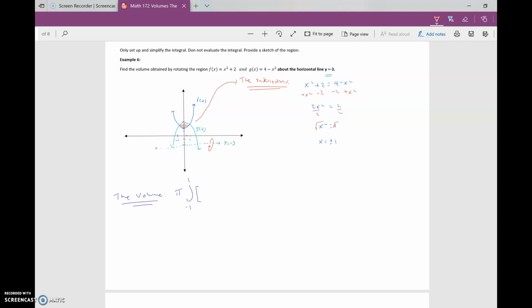To account for this 3, you're basically looking at 4 minus x squared minus a -3. That's going to be for the first one. So this is going to be technically squared, and then minus the inner radius. It's going to be from 0 to f of x, and then minus. So let me rewrite it. So this is x squared plus 2 minus a -3. And don't forget that these are squares, and this is dx.